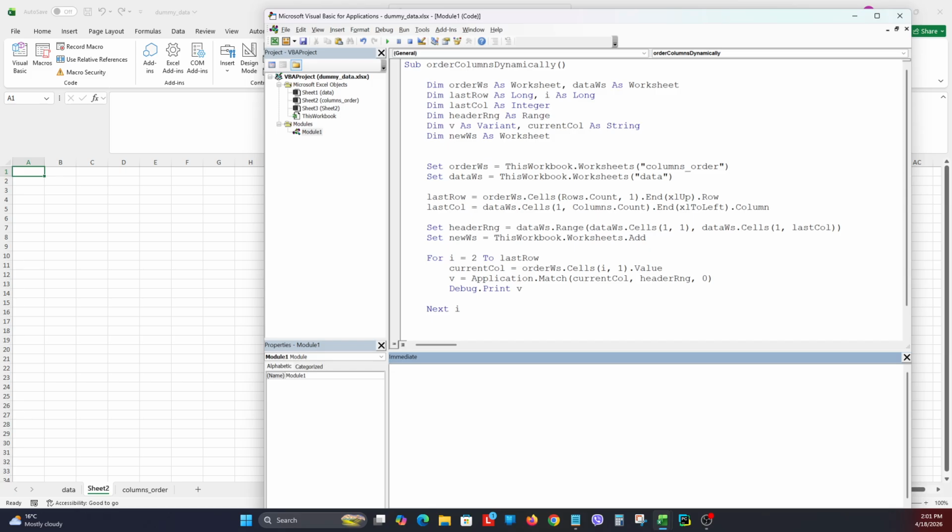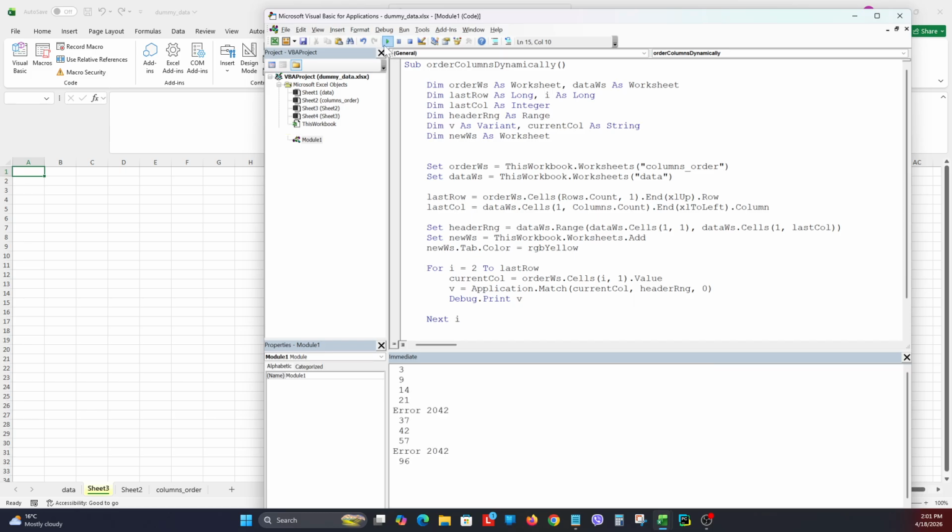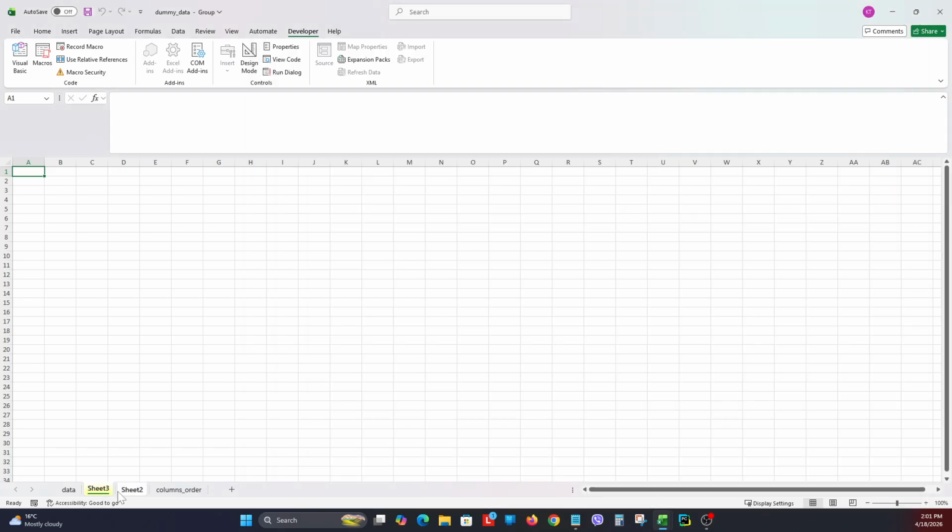Maybe in a real world project, we will also take care of its name. I'm not gonna do it now because I have a dedicated video for this, but maybe for better visibility, I will simply change its tab color. So I think this is the new worksheet dot tab dot color equals, let's say, yellow. Right, so if I now click run, then it will be adding a new worksheet every time and it will change its color to yellow, right?